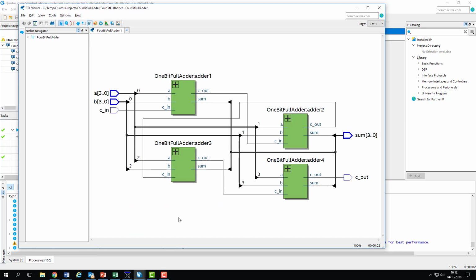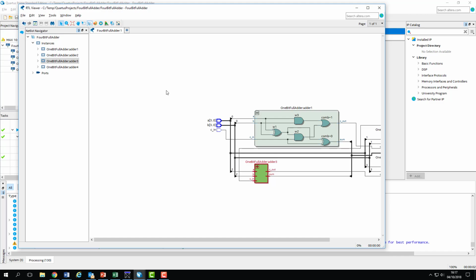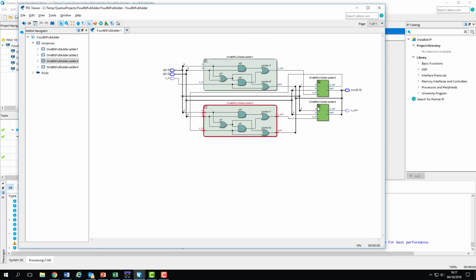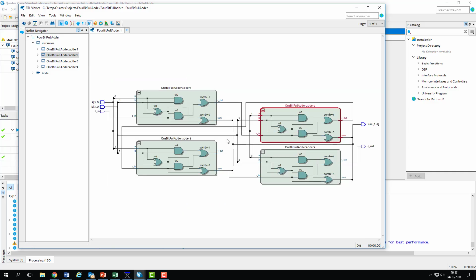As opposed to the gate-level RTL that was shown in the last lab session, the RTL viewer displays our 4-bit adder module at a higher level of abstraction, showing the instances of the 1-bit modules as well as their ports. We can use the plus symbols to take the lid off this black box representation and get a better look at what's inside. You can understand why the RTL viewer works like this. With even such a simple design as the one we have now, opening up all instances creates quite a large circuit that's difficult to follow.